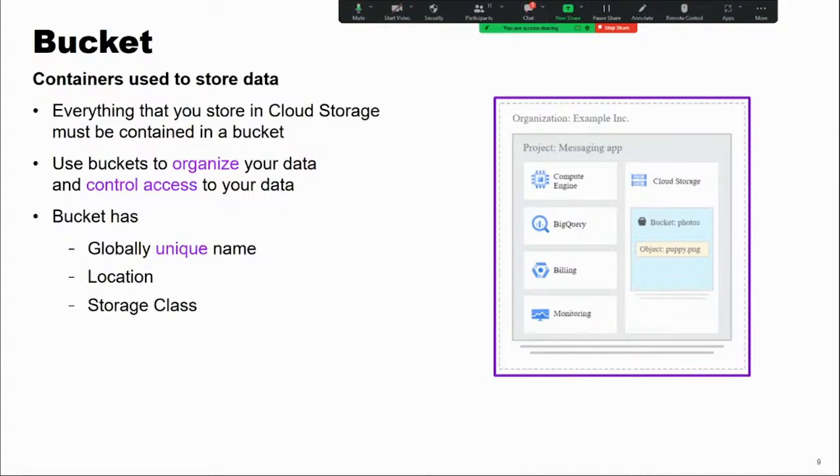And someone is asking a question: can you teach how to create a bucket via SDK? Sir, yes, we will create a bucket with the help of Cloud Shell. Yes, of course. I will tell you two ways to create a bucket.